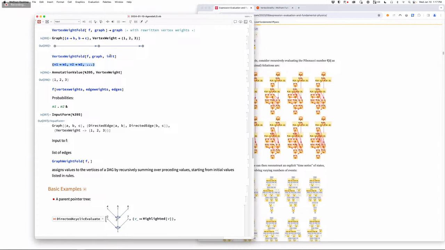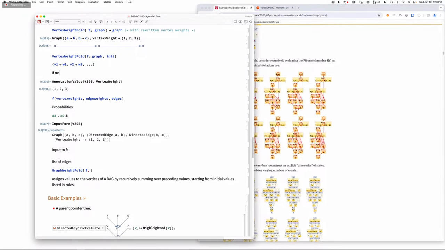So in the two argument case, it would need to be a vertex and edge weighted graph. Exactly. And then it would overwrite the vertex weights, or maybe by doing this operation. I think right now, DirectedAcyclicEvaluate uses the vertex names as the default vertex weight if no weight is specified. Yeah, that's fine, it can do something like that. I think that's a little weird because the vertex names are unique, which is a kind of weird thing to do. I think it would be sensible to just initialize all vertex weights to one for probability calculations. That seems more sensible to me, that the default is vertex weights are one, if no weights are specified.